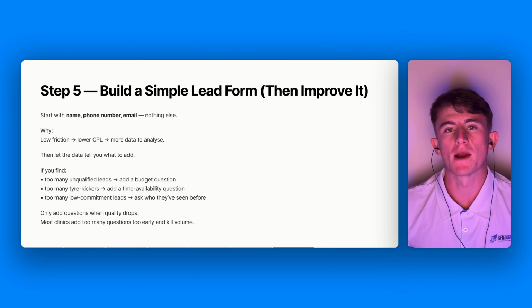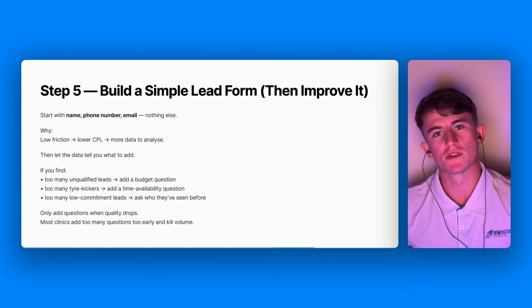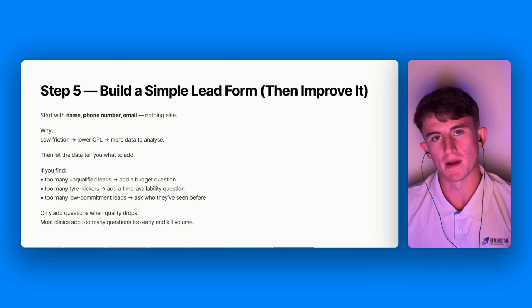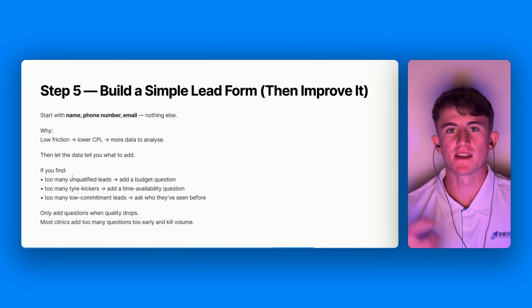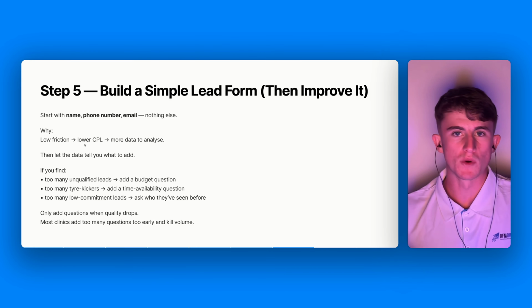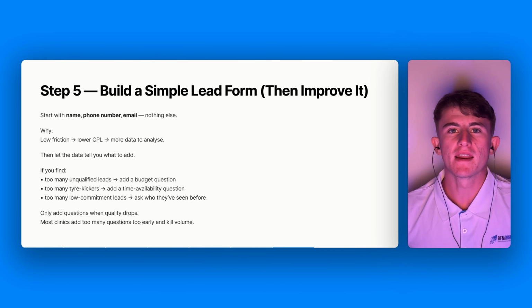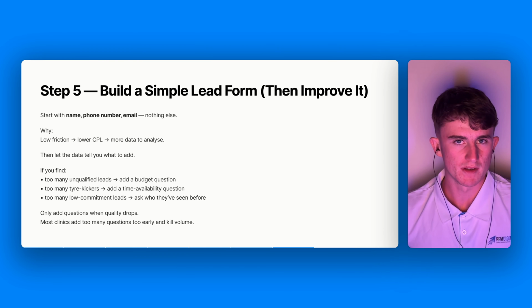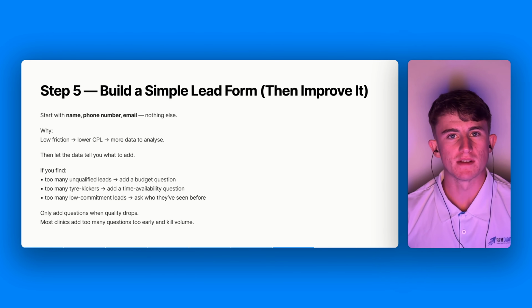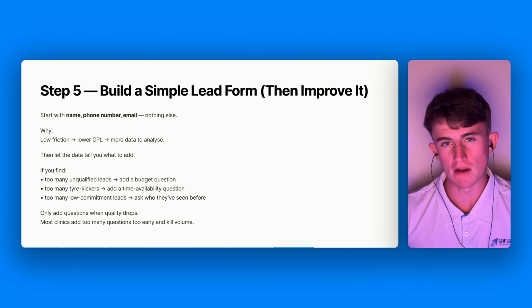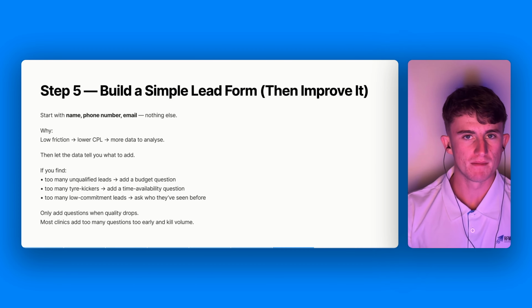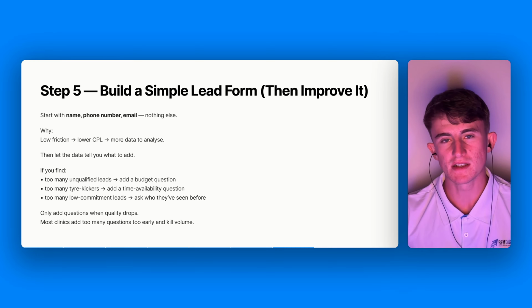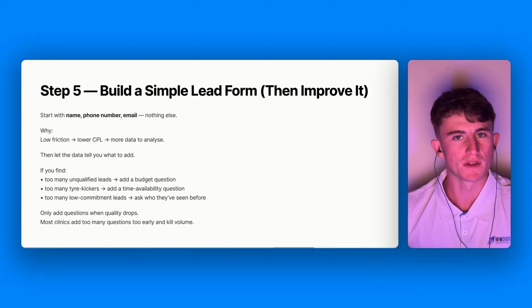We like to start out all lead forms with just name, phone number, email. The reason we do this is because it has the lowest friction to get in touch, it has the lowest cost per lead, and it gives us more data to analyze with. And then once we get some leads and we've had about 5 days' worth of data, we then review lead quality and we make optimizations based on patterns we're noticing.